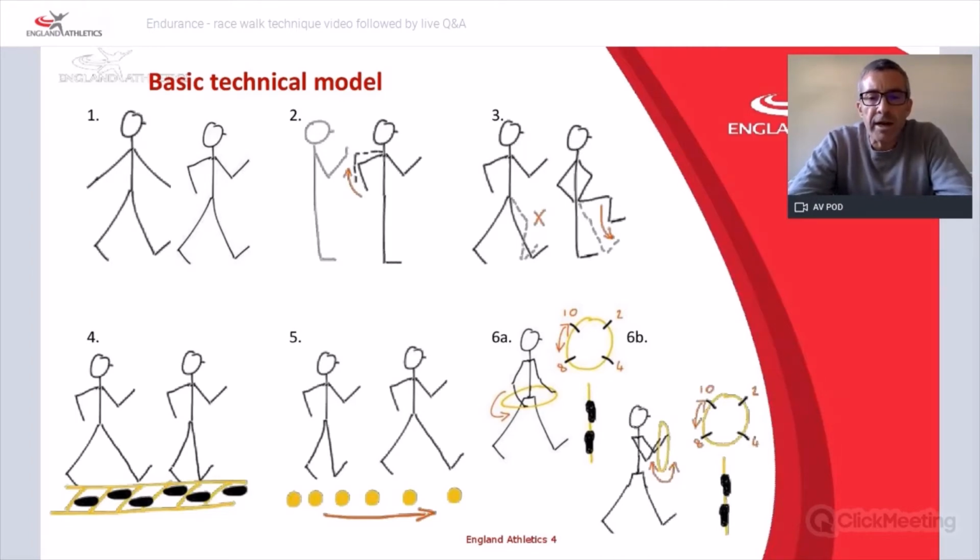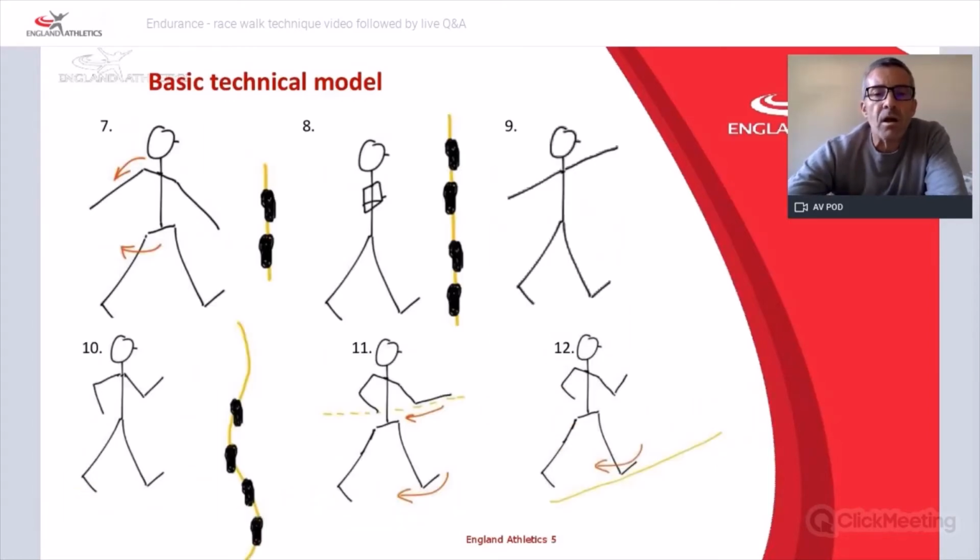You've probably got a straight line on your track, and then 6B, the other part, to get more of the vertical component. They're holding it like a steering wheel, and again, rotating it around 10 to 2. So we've got some vertical and horizontal components. If you haven't got a hula hoop, I'm sure you're smart enough to mimic those same movements without. And then just carrying on with some of the refinements.